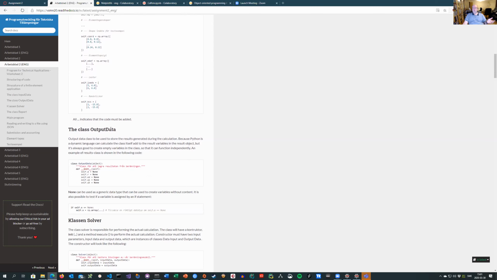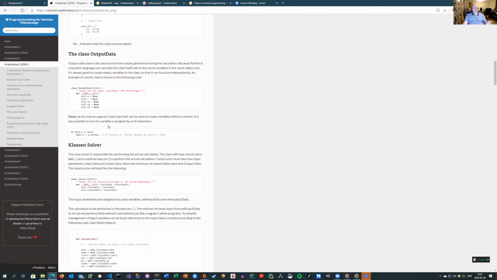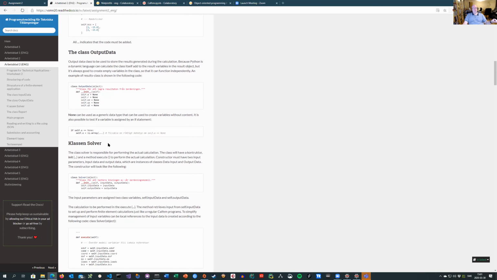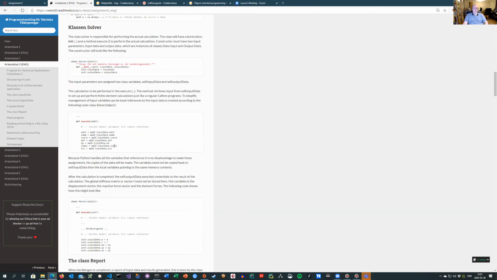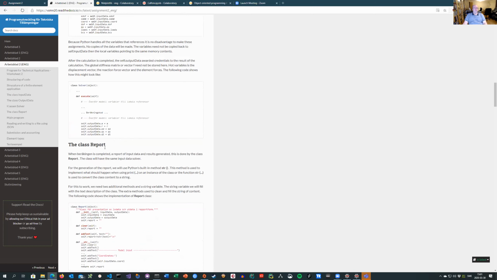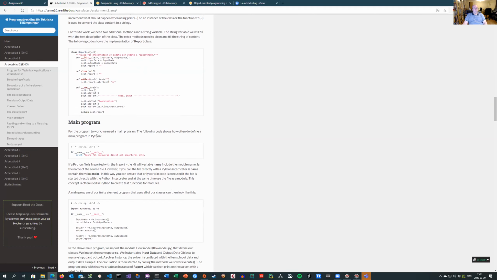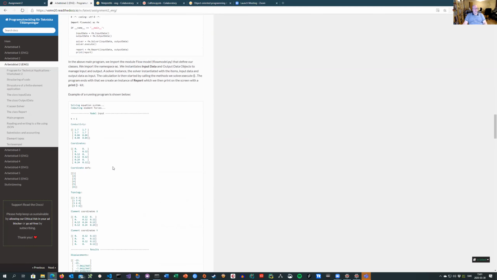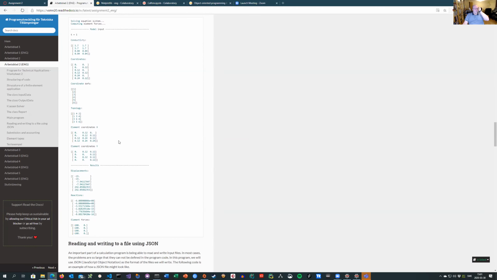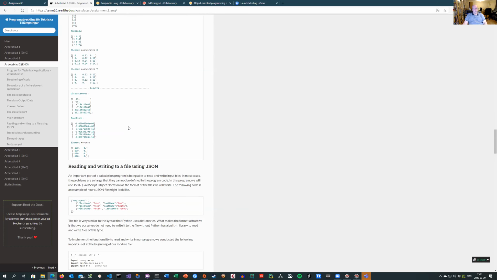You will have an output data where you store the results. You have a solver that takes the input data, does the calculation, and stores the data in output data. There will also be a report class to create a report from your results, and you will create a main program. So this is an example of how the output from a running program can look.